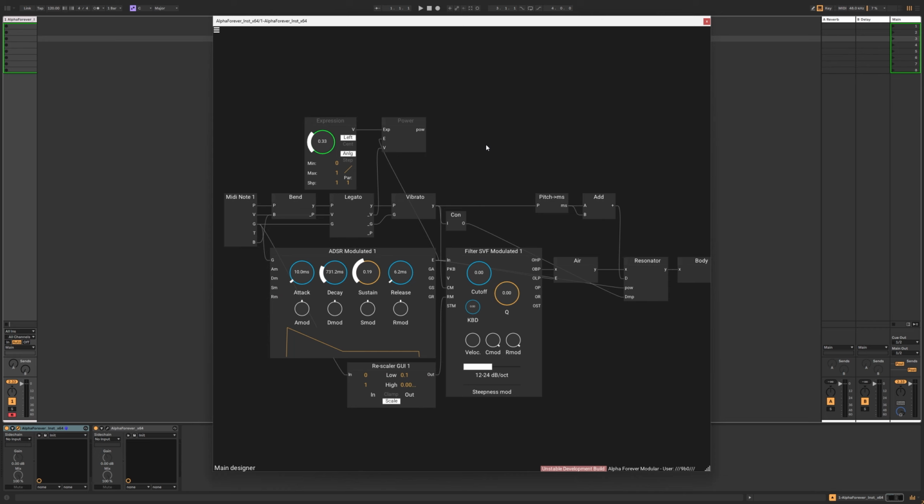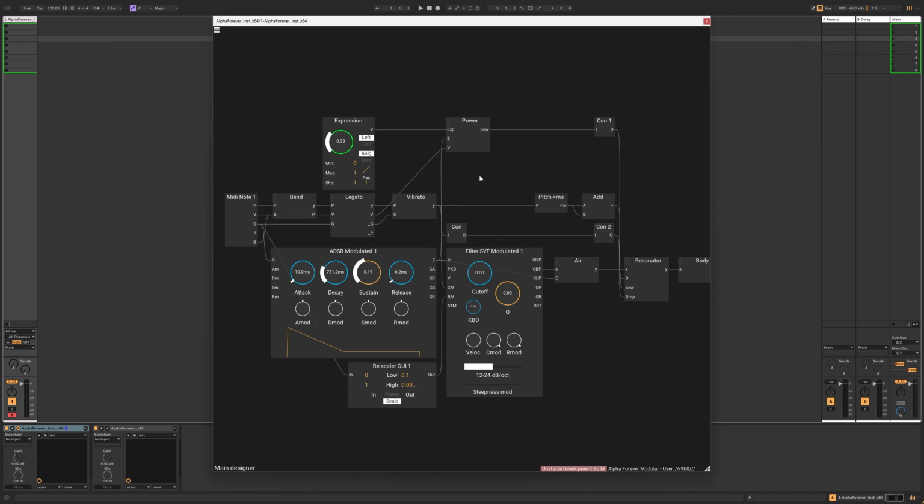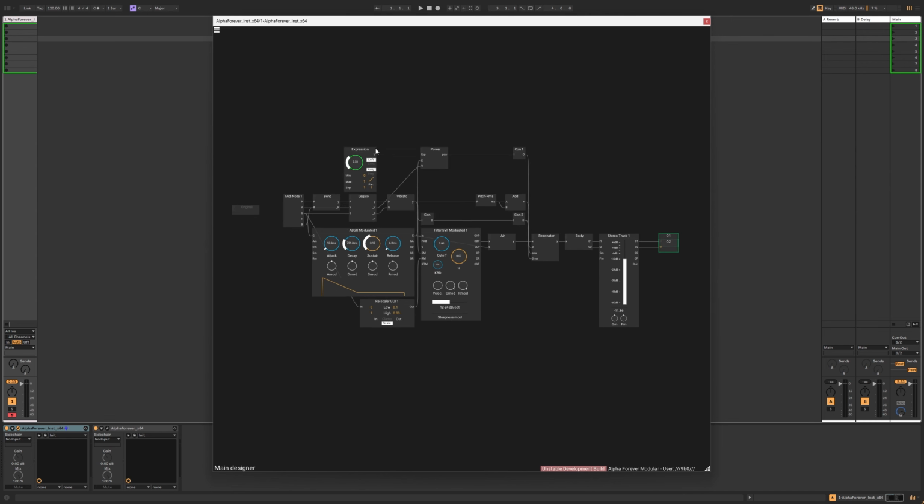Maybe I succeed, maybe not. So I plug this into the power. Something like this. It's not ideal, but somewhat readable. Yeah, this way it's better. Anyways, I can move this to the vibrato, yeah, like that, it looks better.